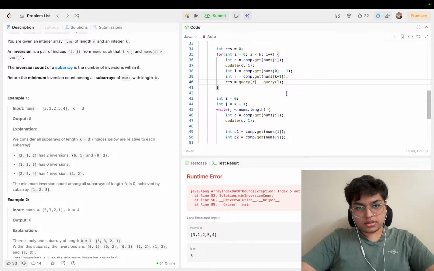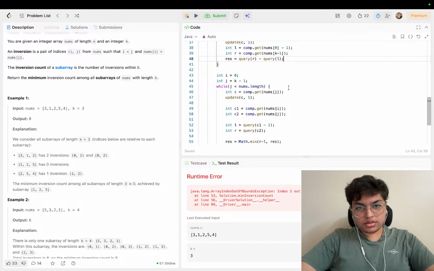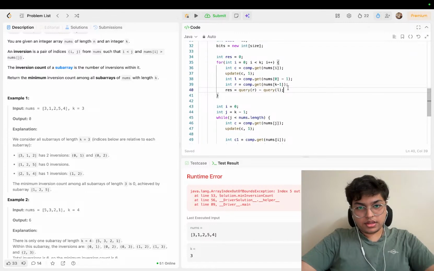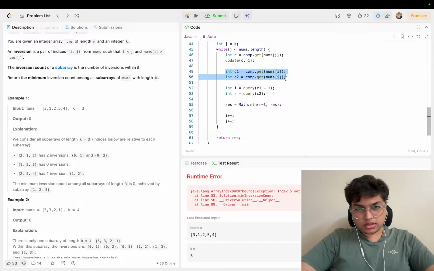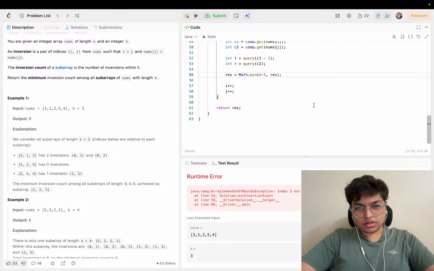This is equal to result. Then what do we do? J equal to k, this equals to 1. Now, what do we have? We update this value, then get C1, C2, get L1, L2, and then find this.